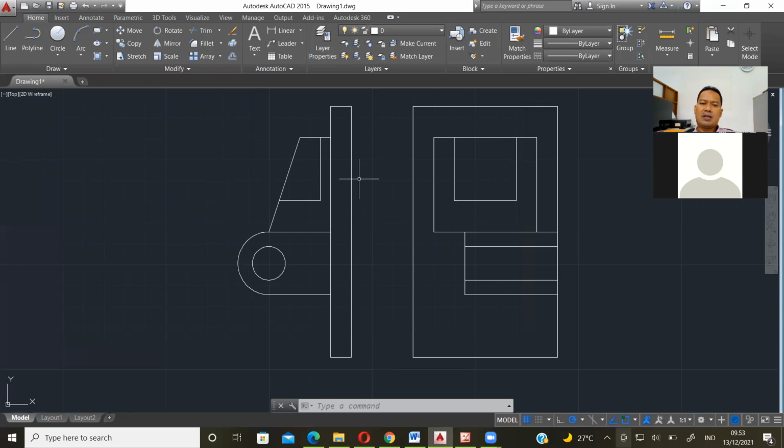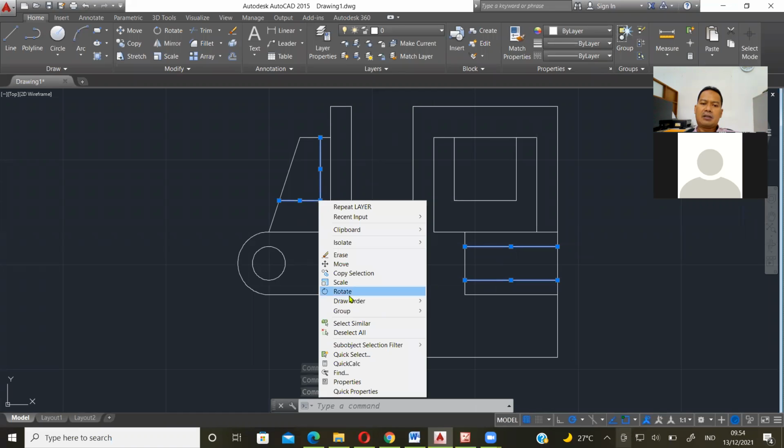After this, you can change the component or the object in your drawing to be another layer. The default, this one is layer 0, or the default layer with the continuous line, and we want to change the component of the object to be another layer. For example, this line and this line we will convert into another layer. Just click this line and this line, all hidden line, this one and this one, and then you can right click and then just click properties.